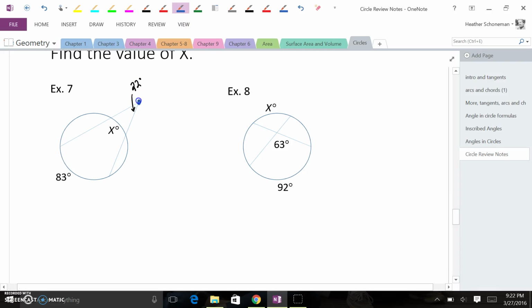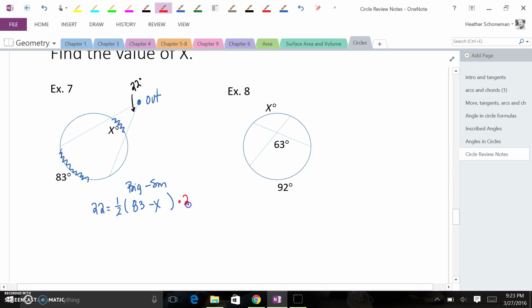So right here, here's the vertex. It's outside of the circle. So always write the angle equals. And the angle is the one closest to the vertex. That means 22 equals 1/2. And when it's outside of the circle, you end up with two intercepted arcs. And we're going to subtract. And we're going to do big minus small. The biggest is the furthest away. And it actually just looks bigger. So it's going to be 83 minus x.